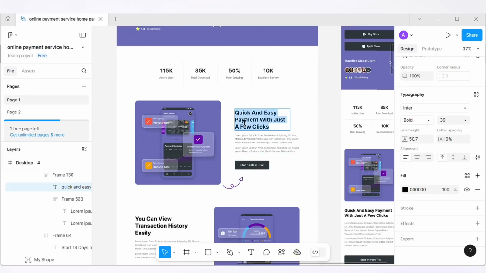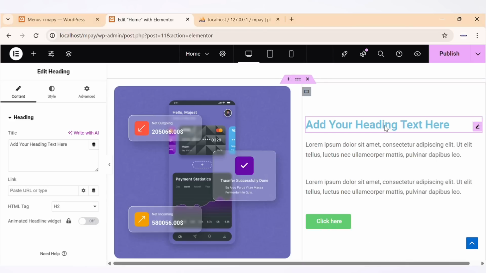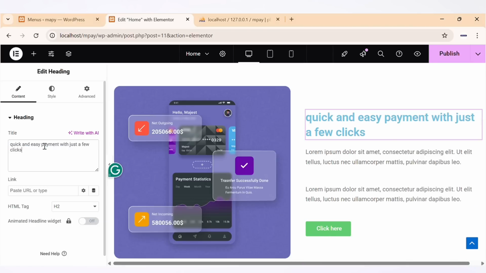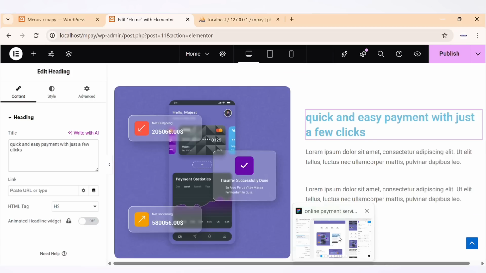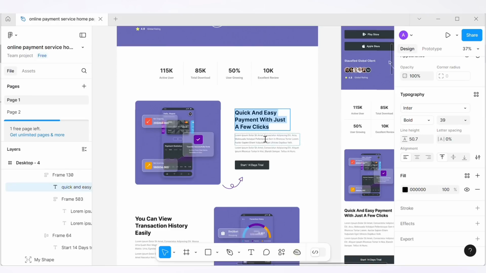Go here and go to our heading, paste. Here I can go here, copy this. Okay, I think I'll just design this first. So what we have there is Inter Bold 39 pixel. So I'll just go here, go to style.